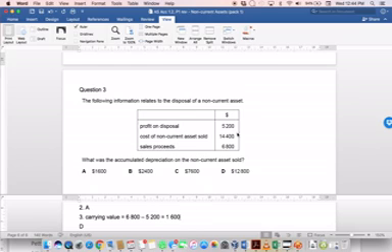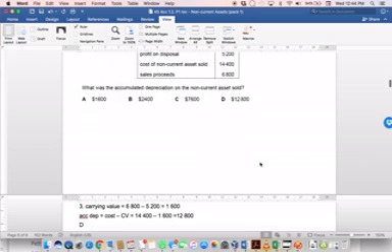If I then look at the cost of non-current assets sold, and I realize that my carrying value is 1,600, my total depreciation at that time must equal my cost minus my carrying value. In other words, it's going to be my cost of 14,400 minus the carrying value that I've just worked out, and I would then have an answer of 12,800, which is how I get to D as the answer for that question.